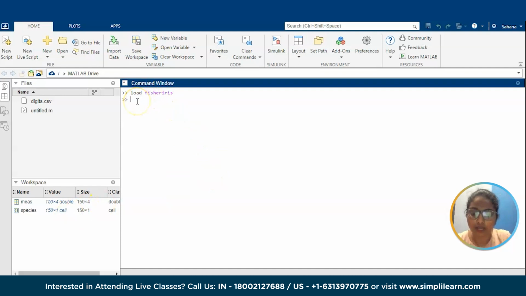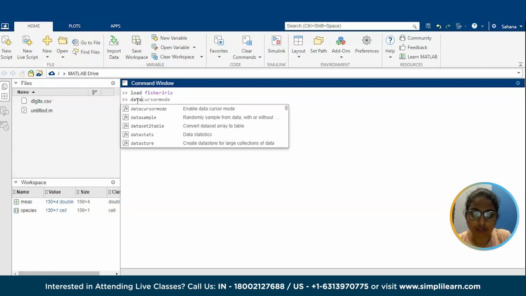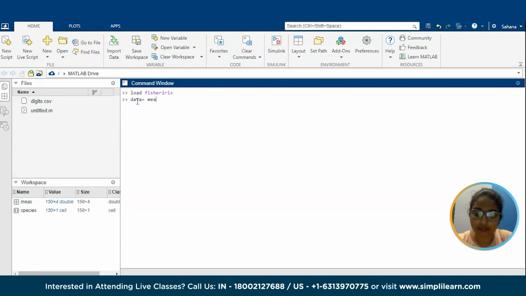Now I'll take a variable called data and normalize meas, taking the entire column and the second row till the end. Close the bracket and end with a semicolon.